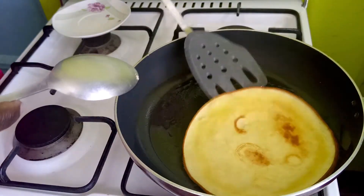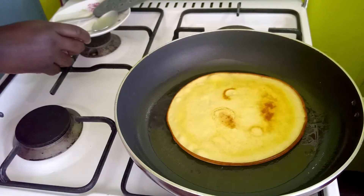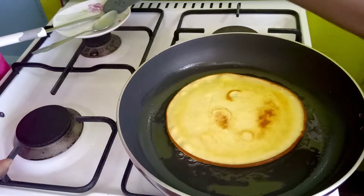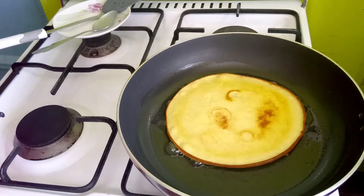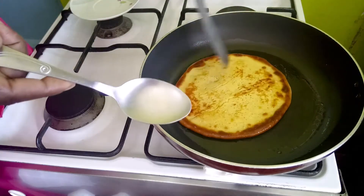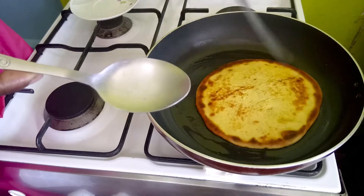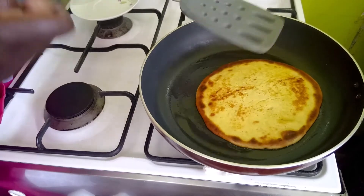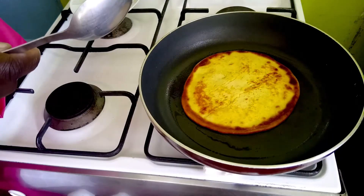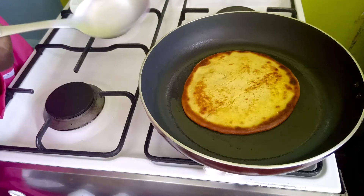We allow it to cook on this other side for about a minute or so and the pancake will be done. I'm using a burner with a small surface so it's not as hot — if you use one with a large surface you'd want to reduce the fire slightly so the pancakes cook on the inside. We've done about a minute — just about a minute, because I'm getting to a darker golden brown but we want a light golden brown. After the first one, just add about one tablespoon of oil for subsequent pancakes, or a half teaspoon more if needed.